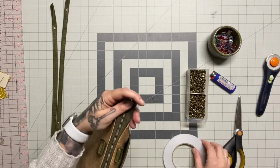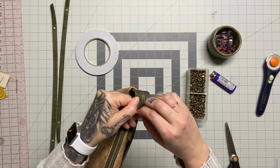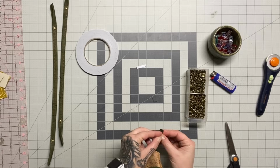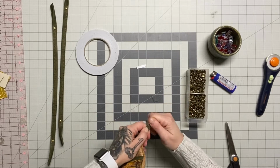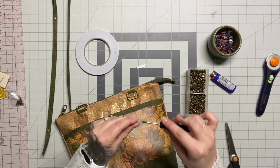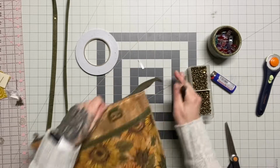Okay, so now a piece of double stick tape just right here on this edge. Fold the zipper tape in thirds. I'm going to take a cap, slide it on. And now we just need to attach the screw. Just one, there we go. This bad boy ain't going anywhere.